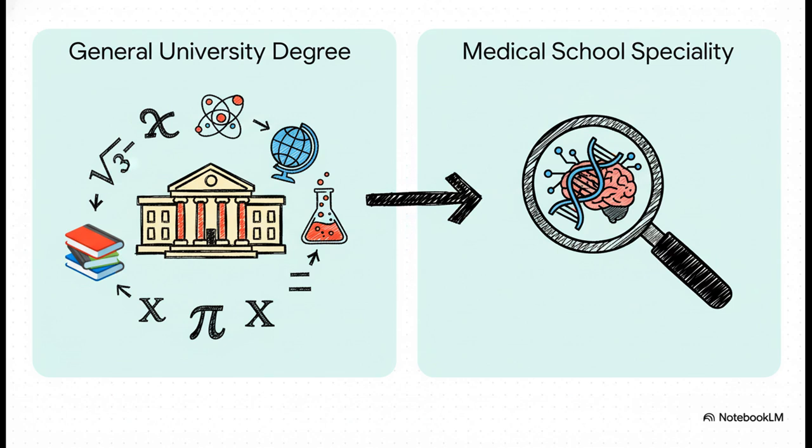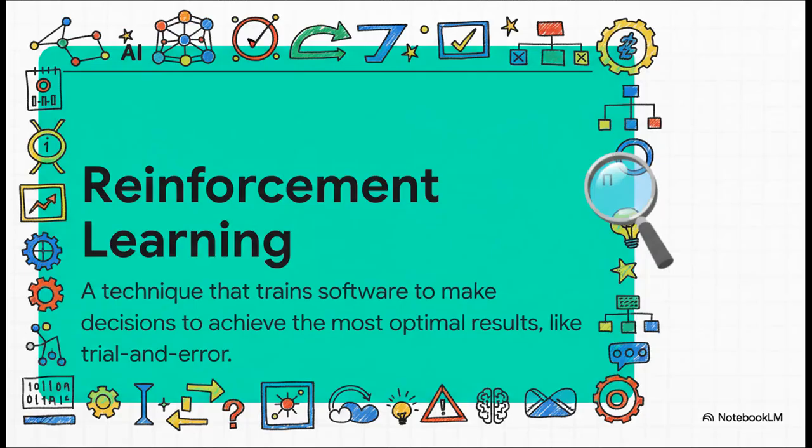But then you can do fine-tuning. This is like sending it to medical school for a specialty. You give it a smaller, very specific data set to study so it can become an expert on one particular task. And then there's this other super important technique called reinforcement learning with human feedback, or RLHF. Think of this as giving the AI a personal coach. Humans will rate the AI's answers, rewarding the good ones. This process is absolutely crucial for teaching the model to be more helpful and aligned with what we actually want.